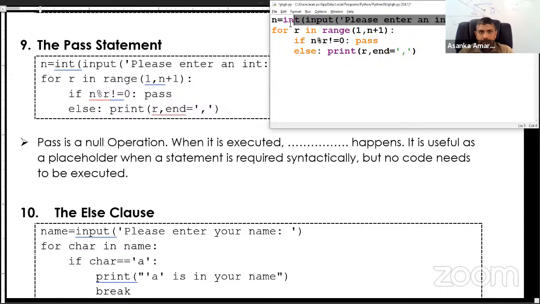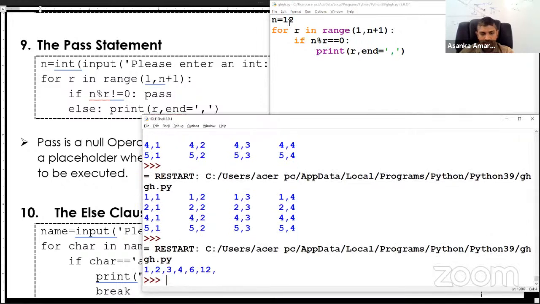It's a simple program to find factors. 1 to 12. If it is a factor, so normal. This is our usual program, right? We are finding factors.